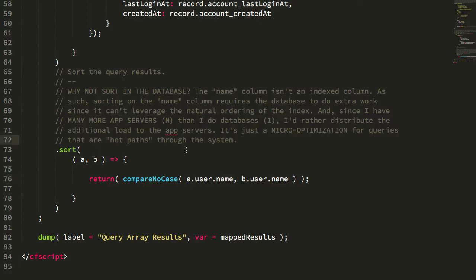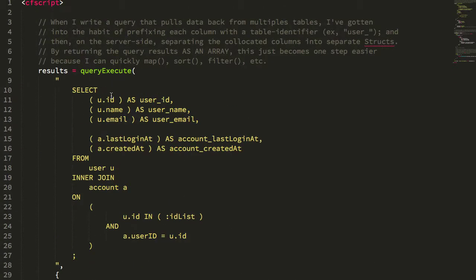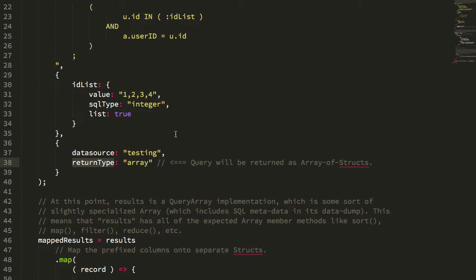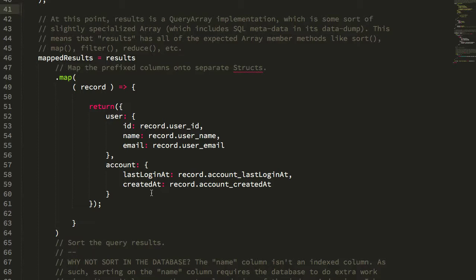And again, this is just a micro efficiency, really. This is what I would have done in my code had Lucee CFML not provided this feature. But with the return type attribute, it just takes a little bit of the work off of my plate and hopefully makes the work that I was doing a little bit more efficient under the hood, assuming that anything that Lucee does under the hood for me is going to be by definition slightly faster than the CFML code that I would have implemented in order to do the same thing. And anyway, just a tiny feature of Lucee CFML that I'm actually probably disproportionately excited about.